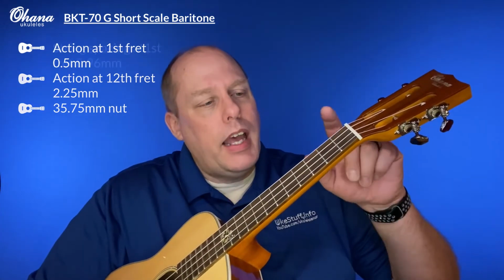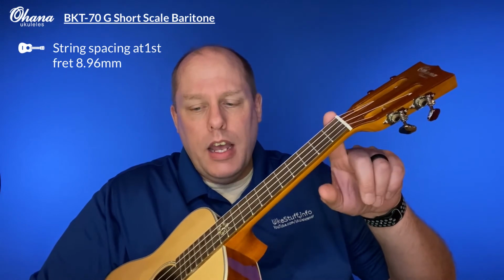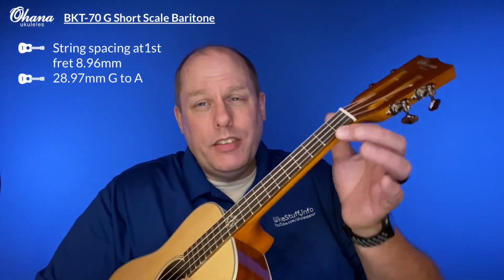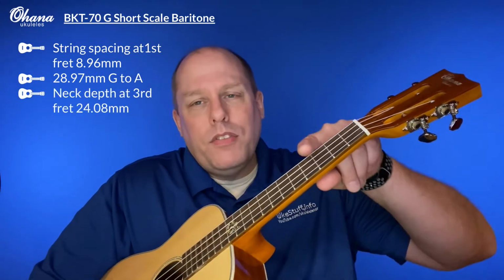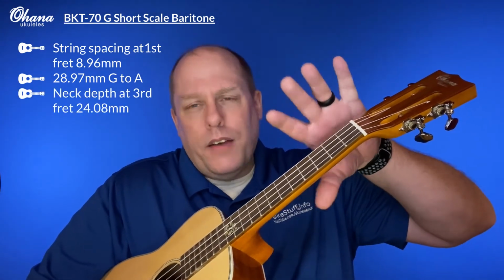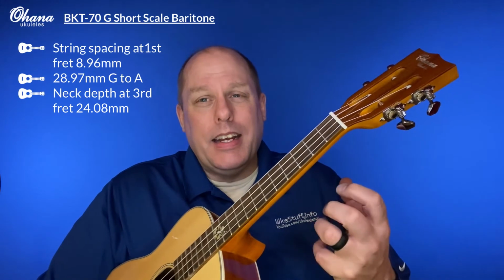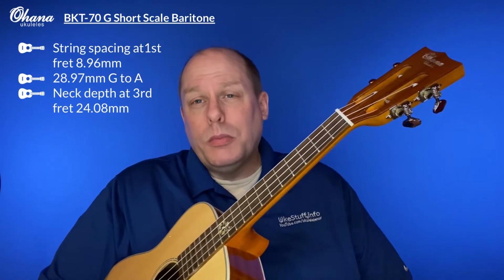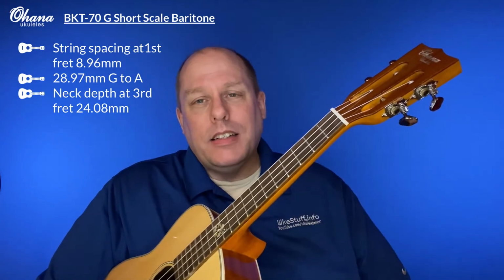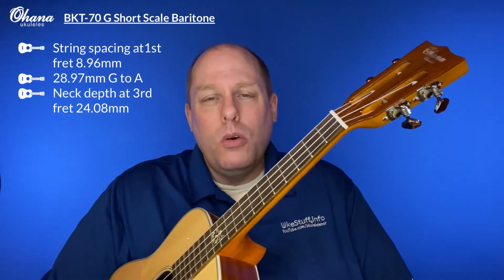The string spacing at the first fret was 8.96 millimeters between each string, and that's 28.97 G to A, so basically 29 G to A. And the depth of the instrument at the third fret, I measured from the top of the strings to the bottom of the neck, was 24.08 millimeters. That's pretty thick, and it is my only criticism truly of the instrument as a whole, that that's a really, really thick profile. I'd love to see a different profile with the instrument.